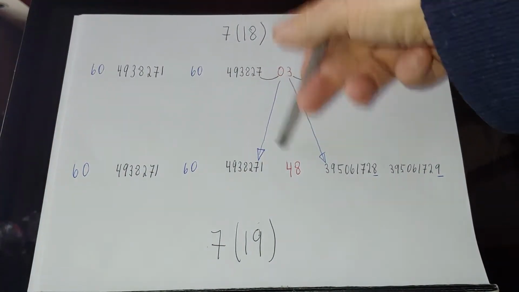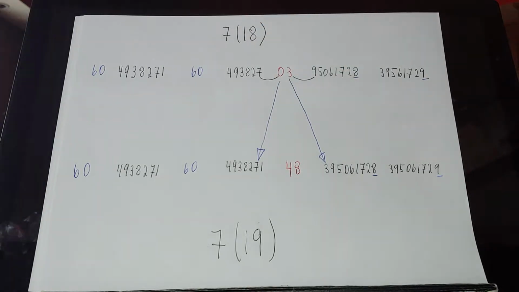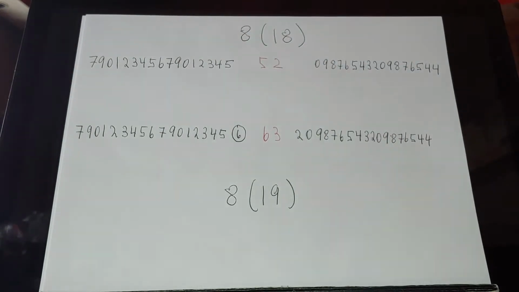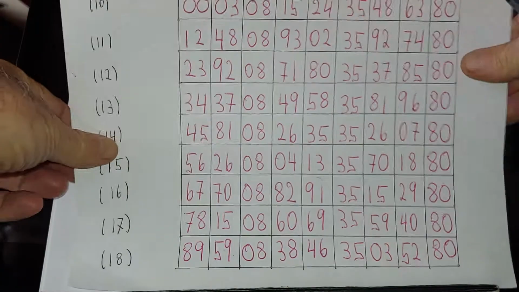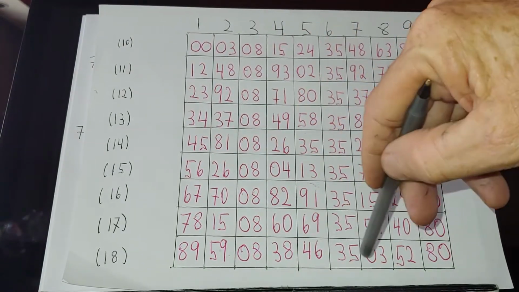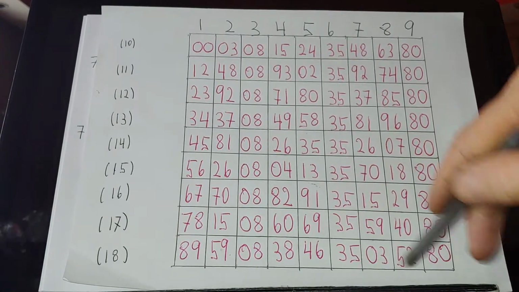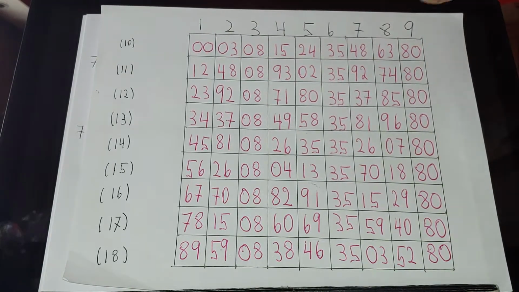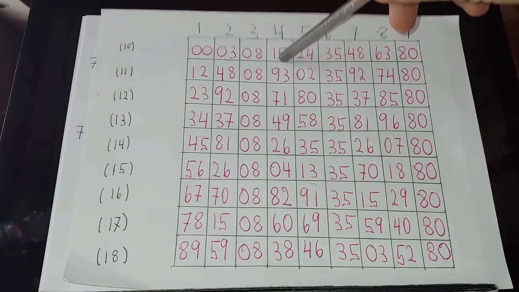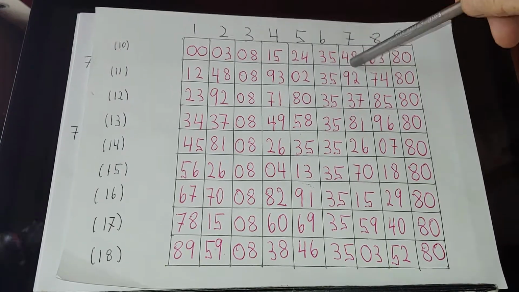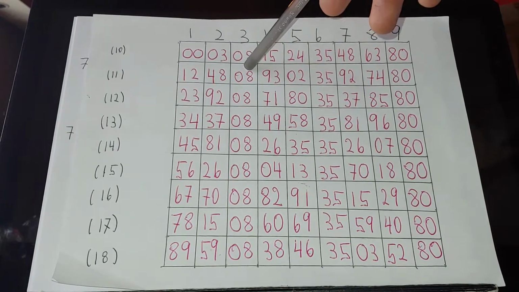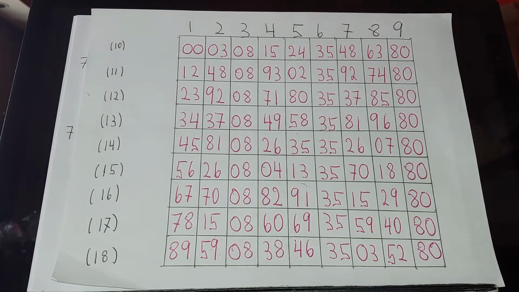So that's why I'm showing you that. That's to prove that it goes on to infinity, and that number we get there, that's 63. And what I'm doing is I'm showing you what is going to happen in this space right here. And this space right here is 10, and this is 1, and 1 squared goes to 0, 0, 0, 3, 0, 8, 15, 24, 35, 48, 63, 80. Instead of 1 squared is 1, 2 squared 4, 3 squared 9, 4 squared 16, etc.